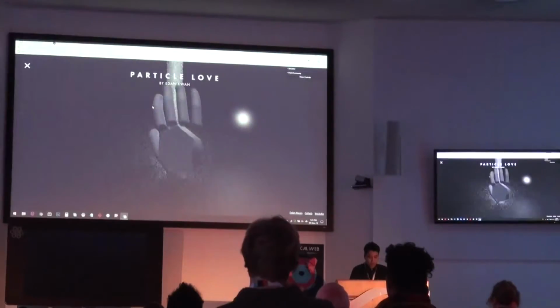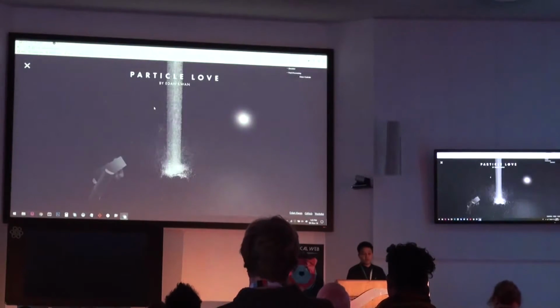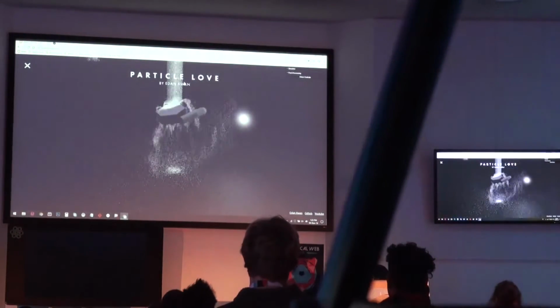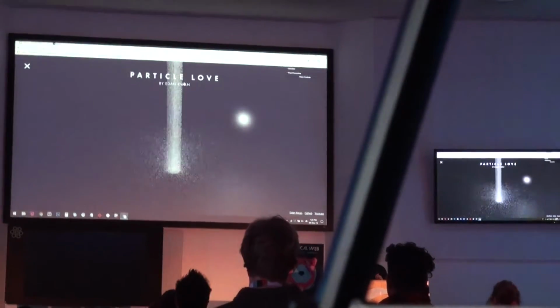But there are some restrictions of using the GPU. The particles themselves don't talk to each other. The second particle won't know the first particle's position in the same frame. So as you can see, the particles are not stacked because I don't have the information to calculate that. And also I'm not good enough to do that. So this is my first demo.